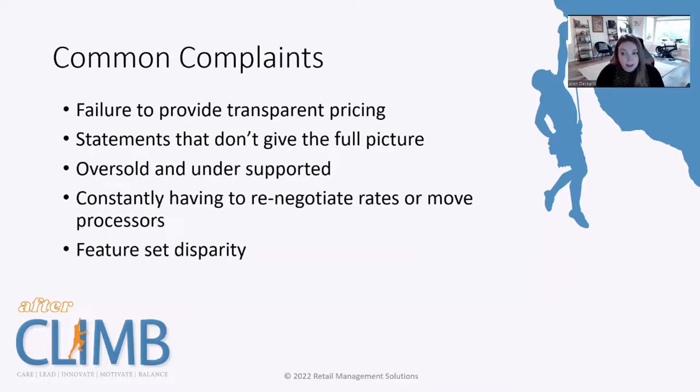Now, as I mentioned, you're likely getting solicited by processing reps on a regular basis. That's because, are you really happy with your credit card processing solution? Maybe you're apathetic about it, it's there, you don't think it's charging you too much money, or it's just working, so you set it aside. But we do talk with customers looking to change processing accounts daily.